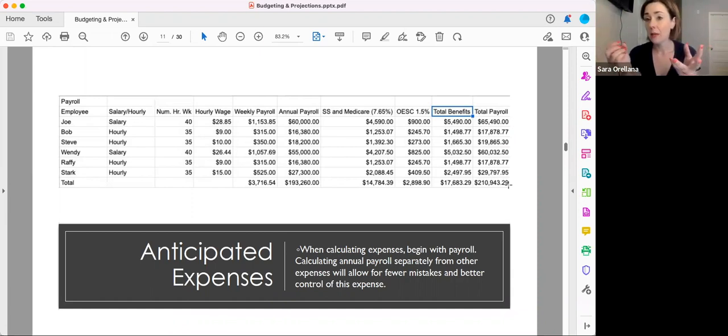So like in landscaping in Oklahoma, you're going to be busy from probably about April to November. But then December through probably March, it's going to be pretty slow. So you're going to want to make sure that you save enough money from that busy season to cover the slow time. And that's how you're going to make sure that you have a healthy business that can really withstand all the changes.